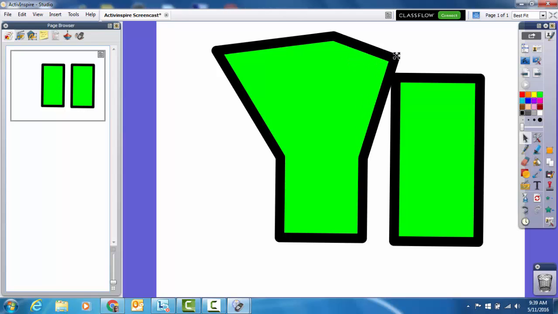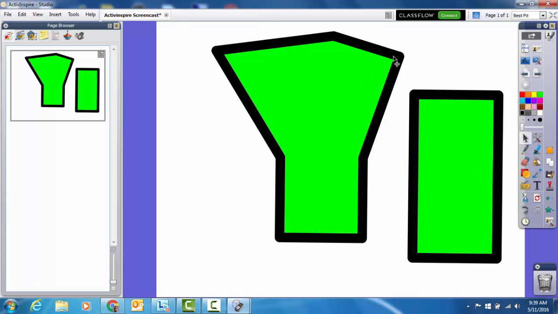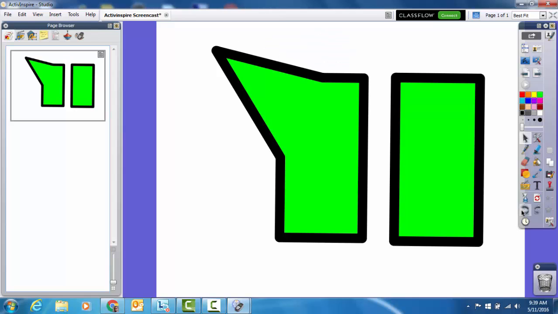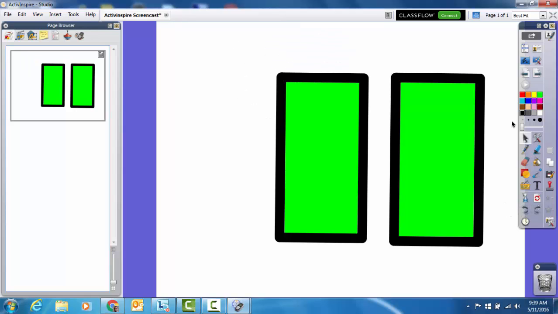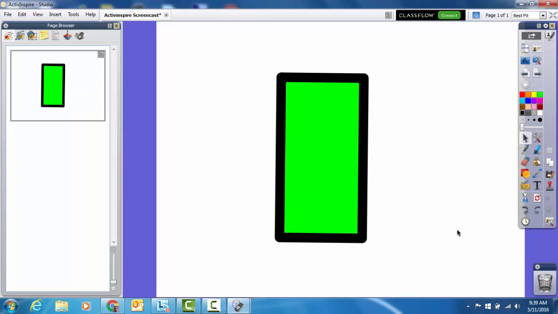So if you want to talk about geometry, instead of having a quadrilateral over here, I now have, looks like I have a heptagon here, 7 sides. Awesome. I don't like that. That doesn't work with me. I'm going to undo, and the way to undo is there's an undo button here. There we go. Much better. Now, I did say that I was going to show you the grouping.